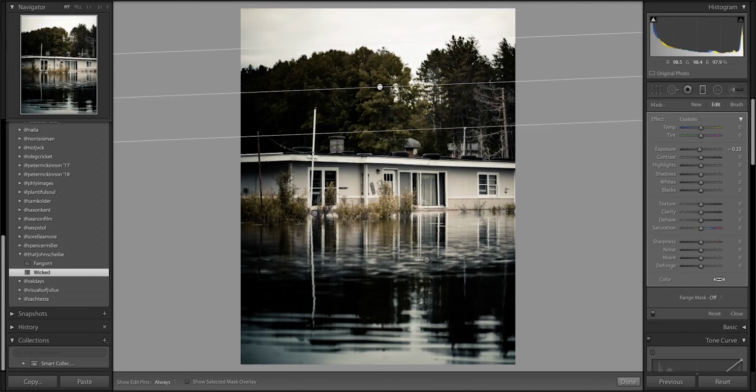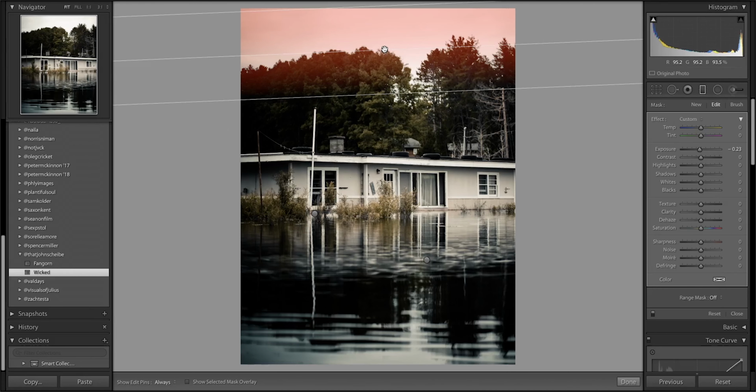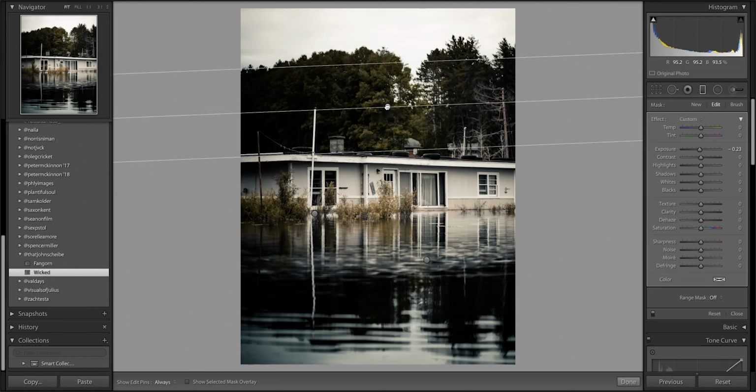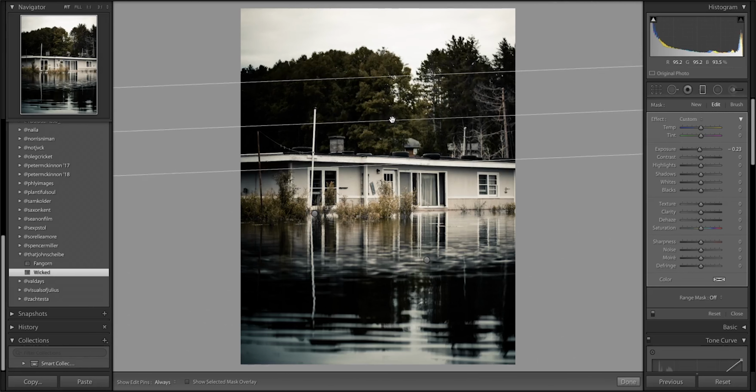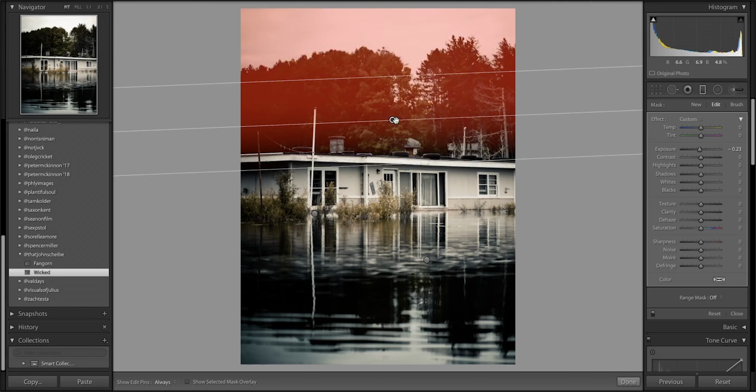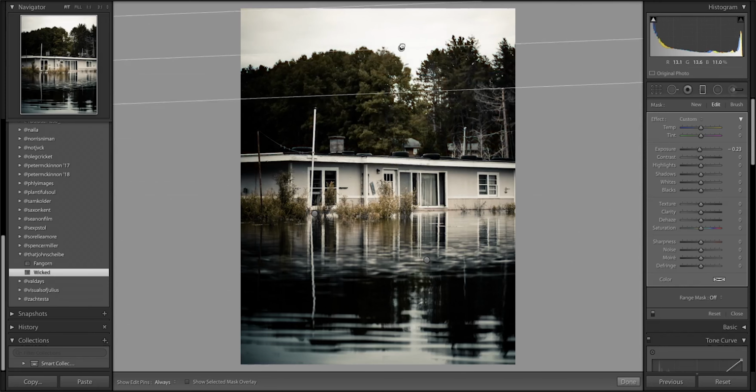A side effect of that, because I'm not shooting right now with a neutral density filter or anything like that, is that my highlights and whites, like the skies in the images, are oftentimes a little bit too bright for the photo. So I have just a minor adjustment slider here. If I hover over it, you'll see that it takes care of the top of the image, normally where the sky is. So I'm gonna adjust that to where I think the sky is gonna be, and I actually like what it's doing to the trees here a little bit as well. I'm gonna hold it right about there, and I think that's gonna be good.